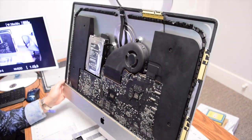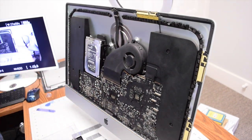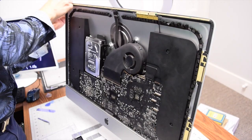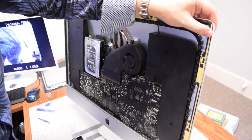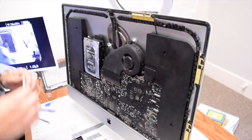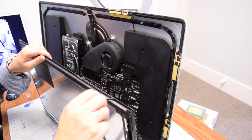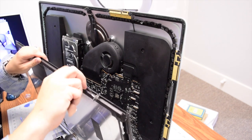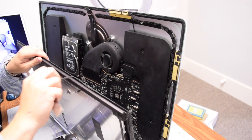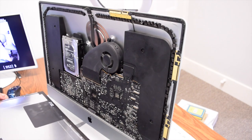This is a time-consuming process but cannot be avoided — go all the way around the contour and apply double-sided tape everywhere it was previously installed. The next most crucial step is to remove the residual double-sided tape from the screen itself. Whether you're reinstalling a refurbished screen or putting back your old screen, this needs to be removed. Align the screen at the bottom of the iMac and tilt it up.